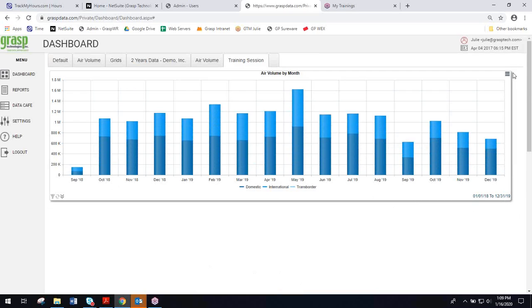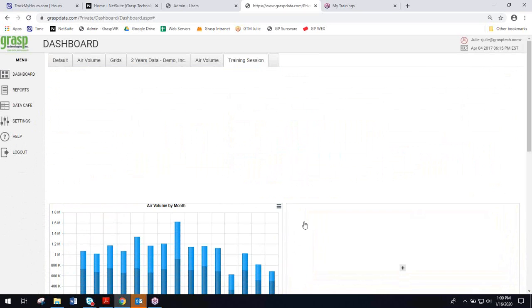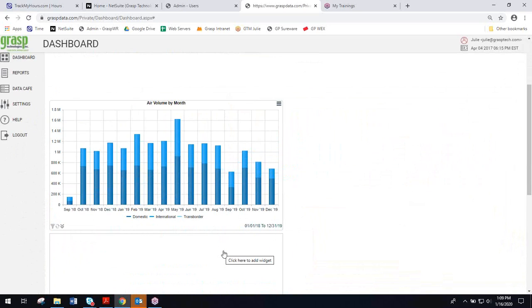Again, because I chose footer and header, all of that information is here. If I drag and drop, which I still can, let me try that again. There we go. It just resizes it.